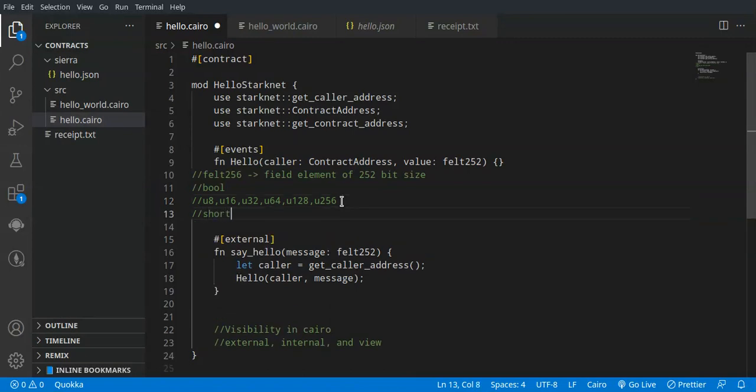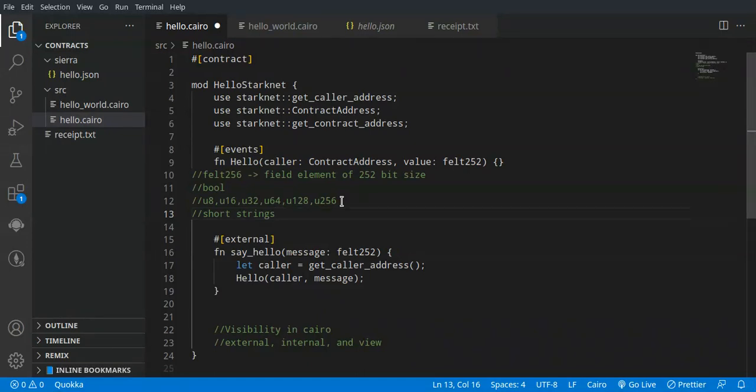Cairo doesn't support strings, just like Solidity and other programming languages do. Cairo has short strings. Short strings are a type that can fit into a field element.